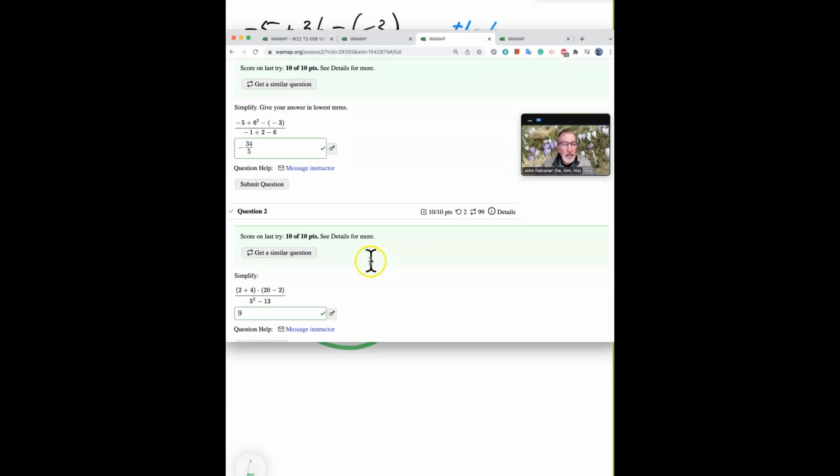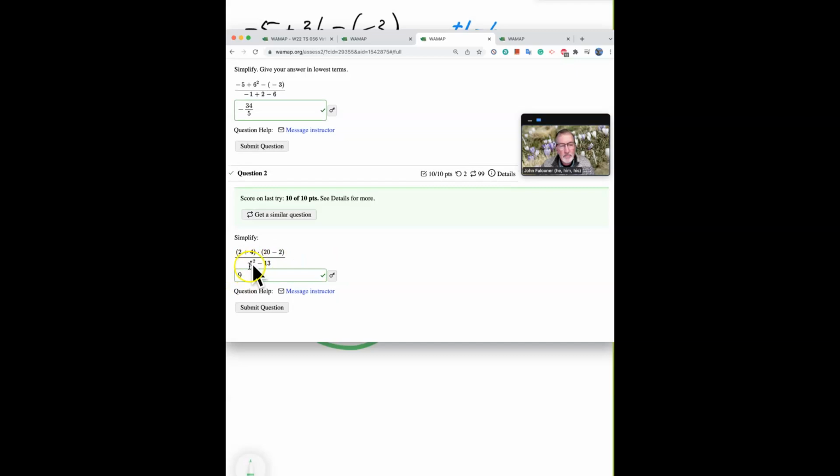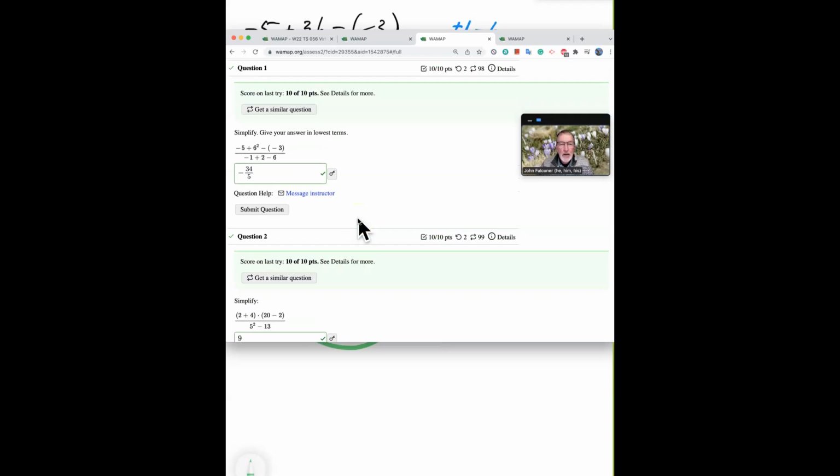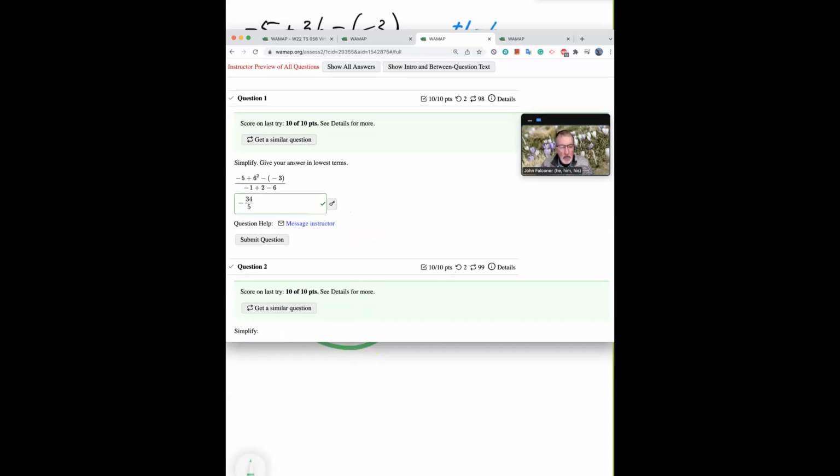That's a green light to go. Why don't you guys try this one and watch it? There's an exponent here in the denominator this time. Just go ahead and give that a try. I already answered this one, so you might want to get a similar question if you've already gone through yours. Give this a try, and if you get stuck, please send me an email. Just click on that message instructor button, and you don't have to say anything, just send it to me, and we can talk about how to solve that problem. Good luck.